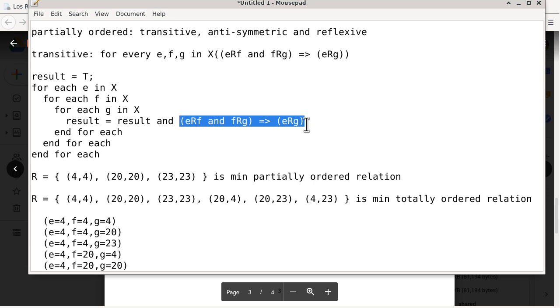Is that okay? There are only 4 ways of choosing E and F to make this part here true. Because if you want to make the implication false, there's only one way to make an implication false. To make an implication false, the left hand side has to be true, and then the right hand side has to be false. Is that okay? Yep, that's what I forgot.